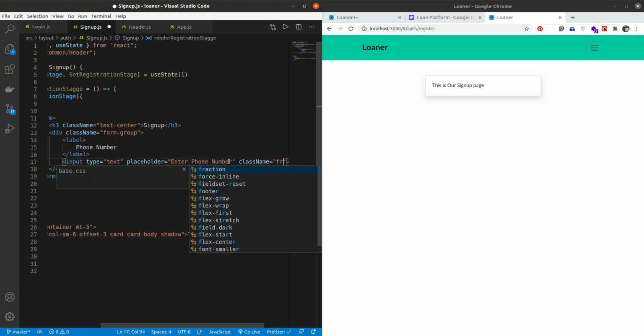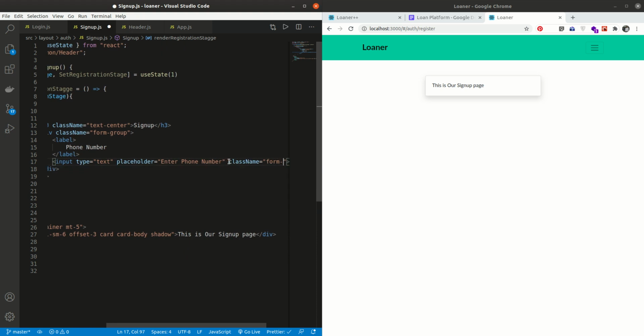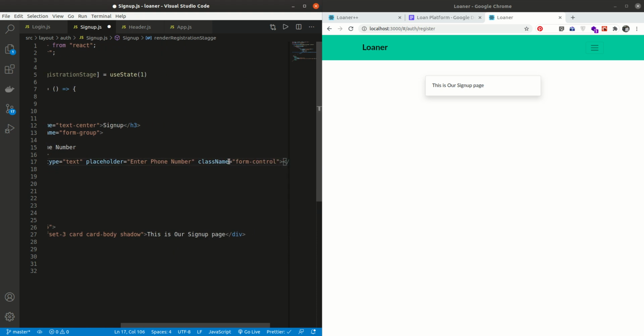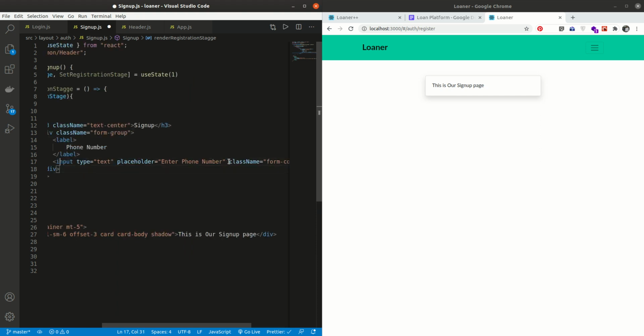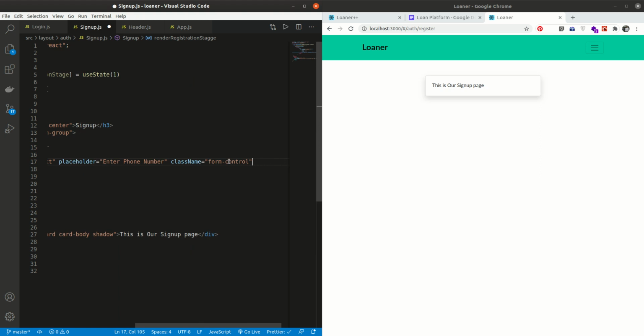Do not forget that comes from Bootstrap, form control, and yeah, you can close this right here.